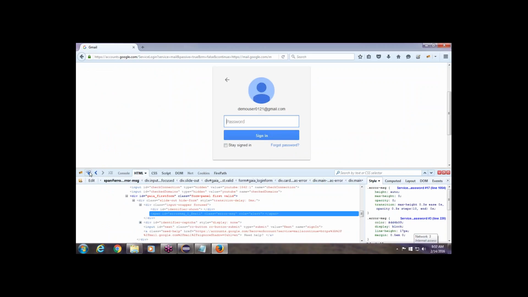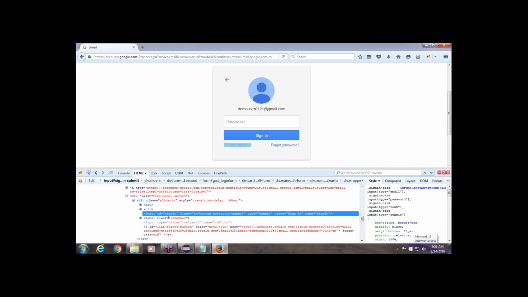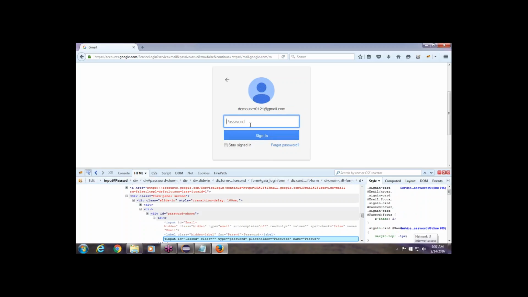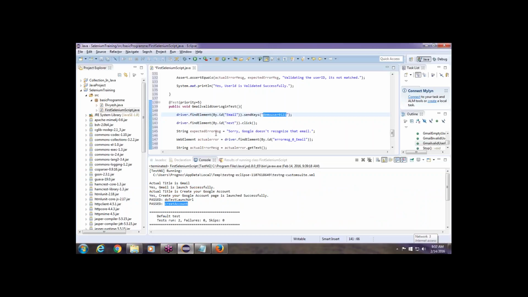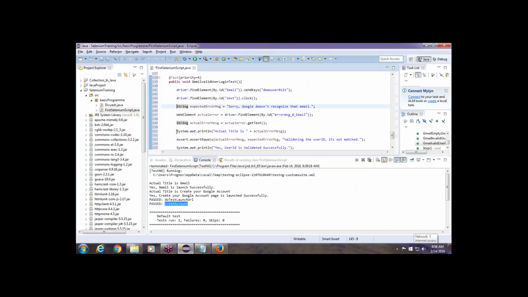So with the help of this button name you can validate. Else you can also get the password field. With the help of validating this web element, you can say yes, our sign in page has successfully moved to the password page.